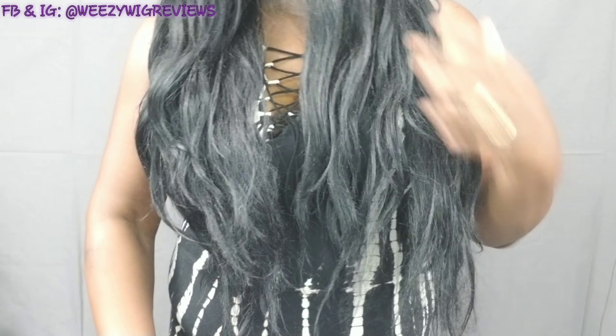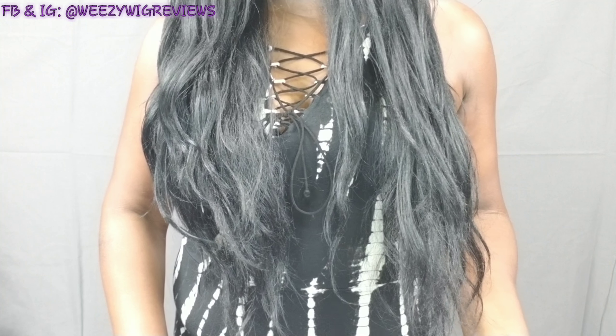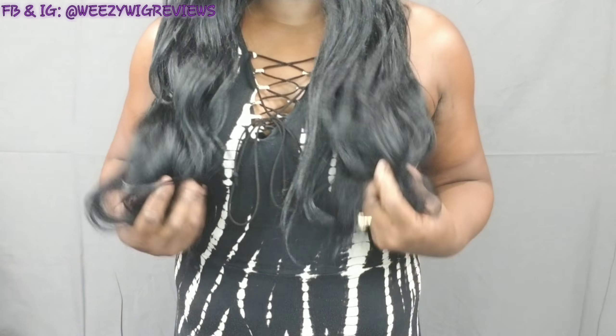Today is Tuesday. I wore her for the first time on Friday, so I've worn her now five days, and this is what she's looking like already on the ends. She is also a shedder — each time I comb her I kind of get at least this much hair out of her. But I must say, I absolutely love her. I like the texture of the hair — it's kind of a yaki, silky blend texture. I tried to put just a little bit of coconut oil on the ends to see if that would help with the tangling, which it really didn't do much, if you want me to tell you the truth.